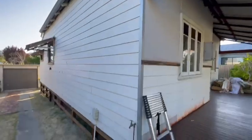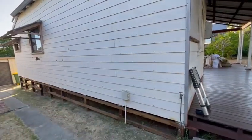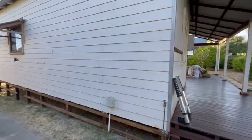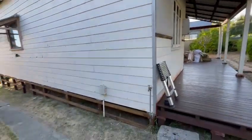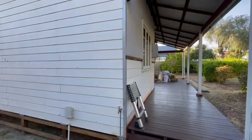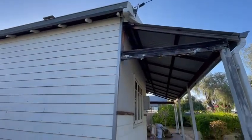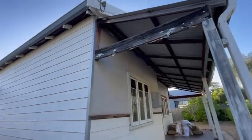Now, interestingly enough, under normal circumstances, if this was a limestone foundation over here, or there was no access, and it's very, very common that that's the case, and if we had no indicator over here, we would not have seen that. We would not have seen anything in the wall. And look where in the roof that is. It's in an area that, based on the type of construction that we've got, we cannot get to, right?